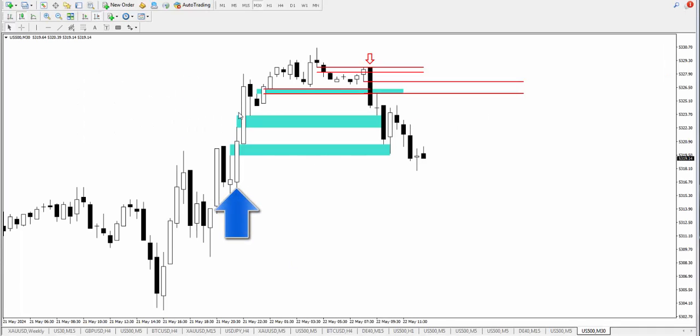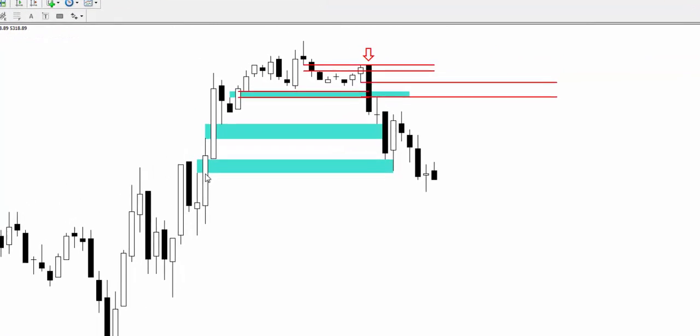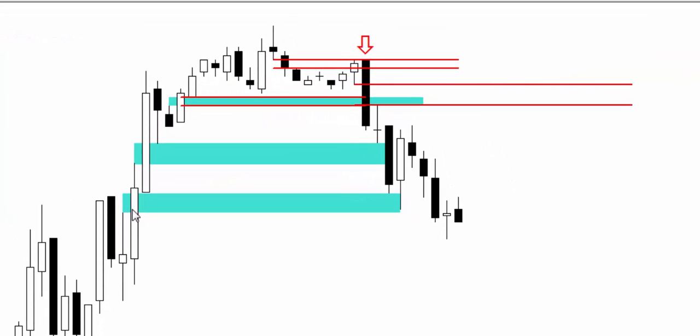So remember what we need for a liquidity void. We need a push, and then we need a gap between the top of that candle, the push bar, and the bottom of the next candle. So this here is a liquidity void, and you can see that price hit that level and then bounced off it. And here we have another liquidity void. As you can see, above this wick here, price pushed up hard and a liquidity void developed underneath it.